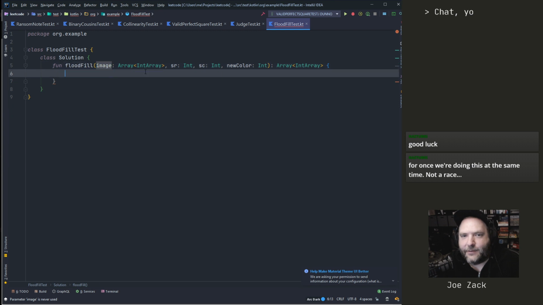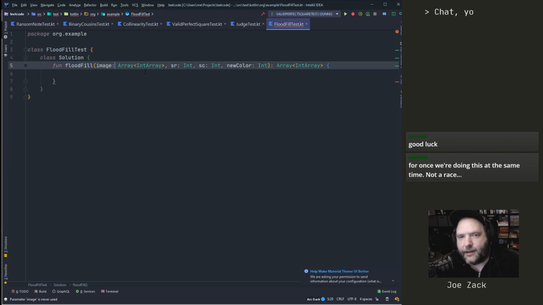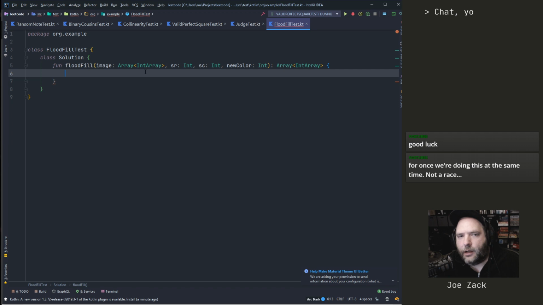Alright, so we have our image, which is once again an int array. An array of int arrays. It's going to give us a point on that array. So that's start row, start column, and our new color. Alright, so I'm thinking standard BFS.